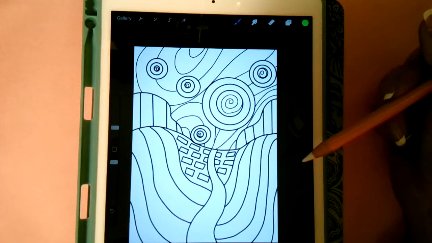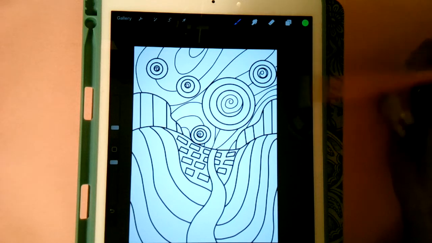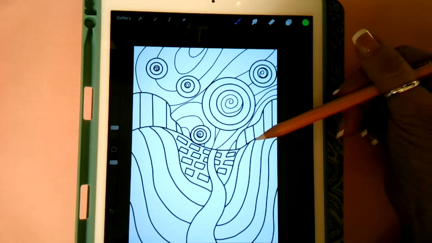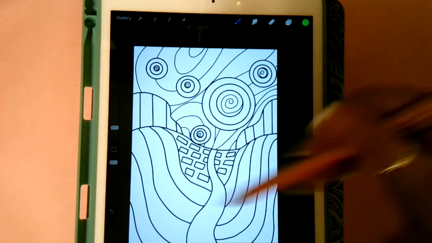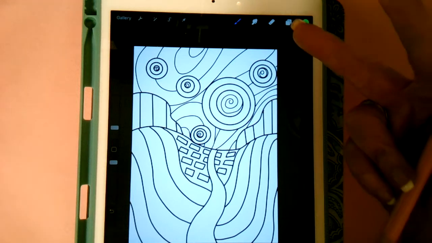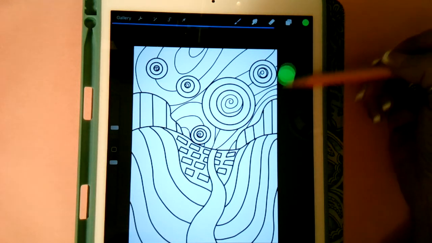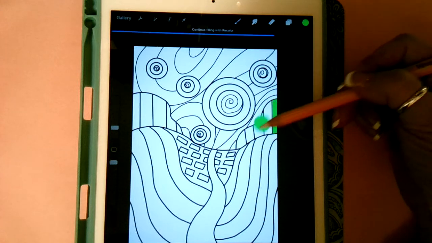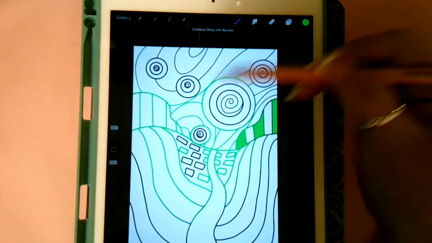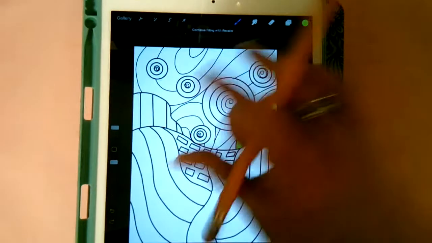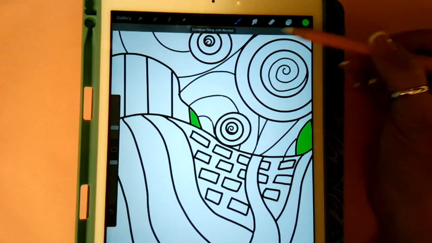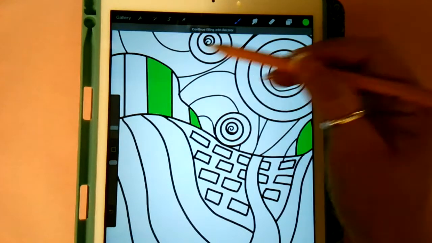And then what I'm going to do is I'm going to drop it into the layers, into the sections that I want to go in. Now remember, if you do not have that first layer on reference, it's going to fill the whole screen. If you don't have your lines touching somewhere, that paint color is going to fill the whole screen. So those are the two reasons it would fill the whole screen. So I'm going to come here and I'm going to drop my colors in. And when that happens, hit undo. And it just means you need to widen up your space here and drop there.